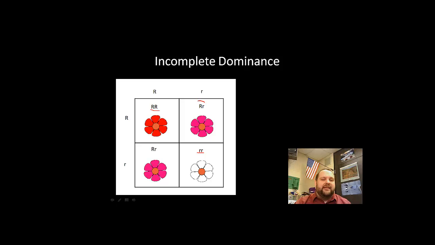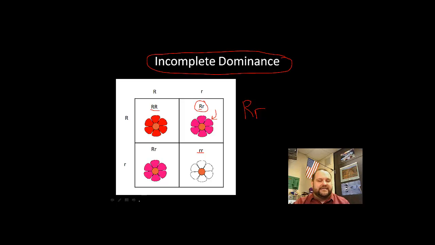But anytime we see the heterozygous, anytime we see both genes, the dominant gene, that big R, is not completely masking the little r. So we're still seeing part of the white, and it shows up as pink. So in incomplete dominance, the heterozygous, the big R, little r, looks different from both of the homozygous, dominant and recessive. And that's because you're seeing both traits. The dominant is not completely dominating. That's a really easy one to remember, incomplete dominance, because its name really says it all.